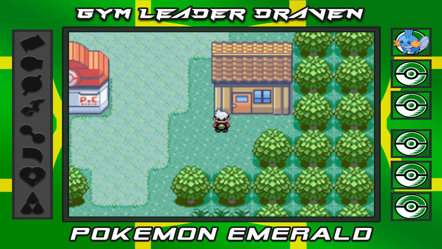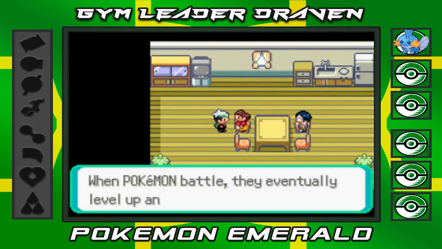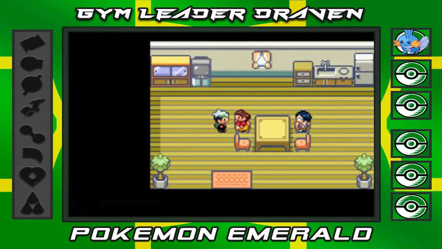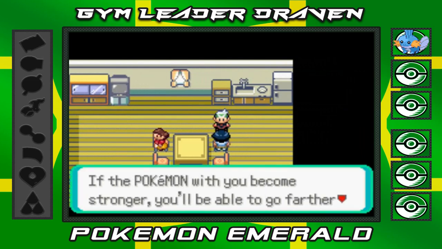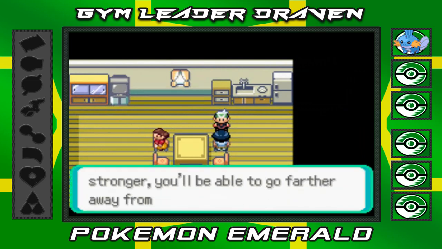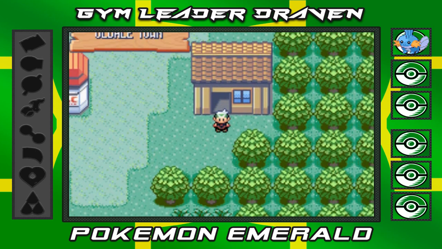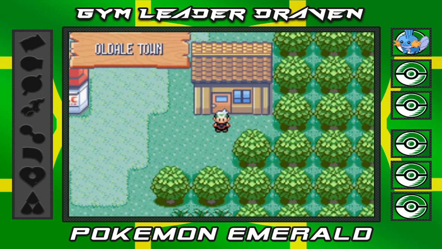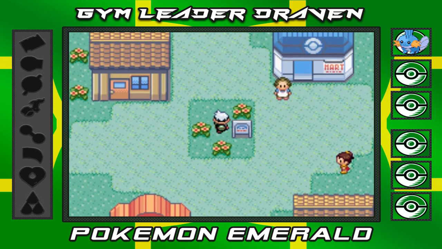I don't even know. We gotta go up here, and we're just gonna be talking to a few more people. When Pokemon battle, they eventually level up and become stronger. If Pokemon with you become stronger, you'll be able to go farther away from here. That is very, very true. I'm an experienced Pokemon trainer, I should know this. I'm just doing this for the noobs that never played Pokemon Emerald.